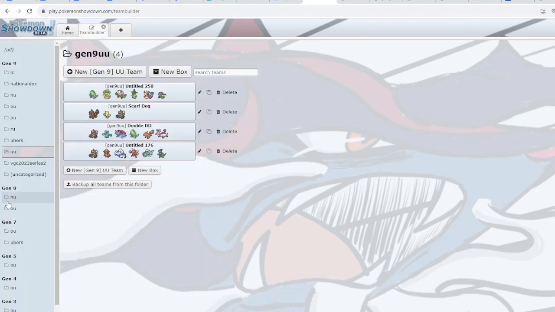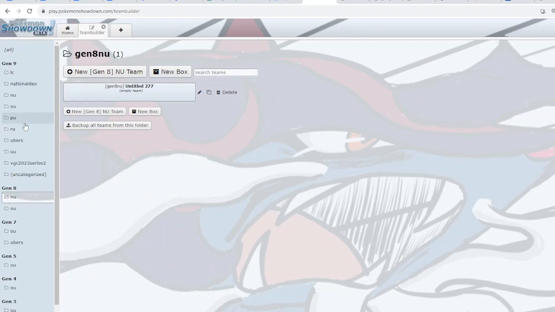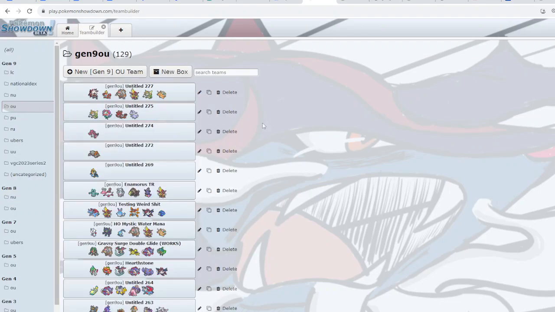Let me check real quick. I'm pretty sure Basculegion was here last gen too. I'm in PU. Oh really? It wasn't here? Or am I tripping? I feel like Basculegion was here. Oh, no, here it is. Did it get Flip Turn here too? Or no, it never got Flip. Wait, hold on. Oh, it did get Flip Turn last year. Okay, never mind. So it got it back, which means Basculegion has it now.